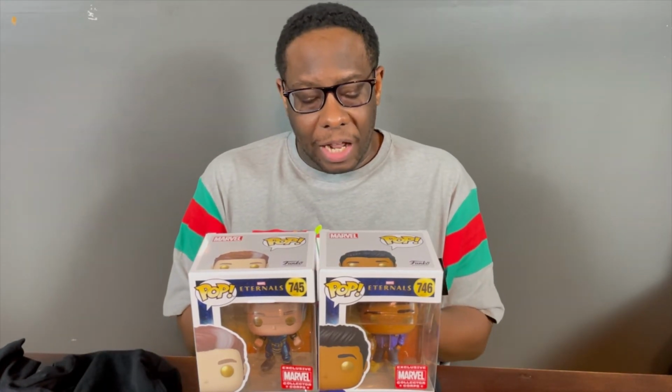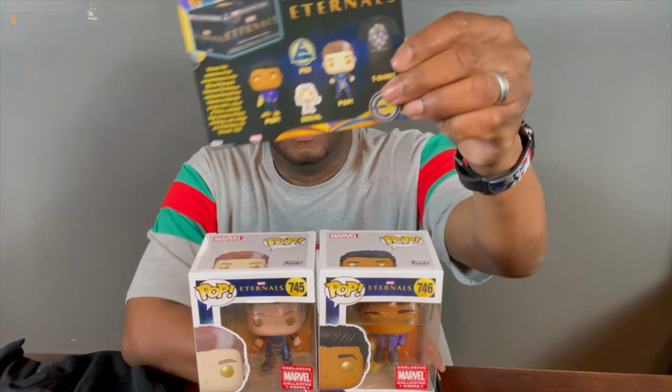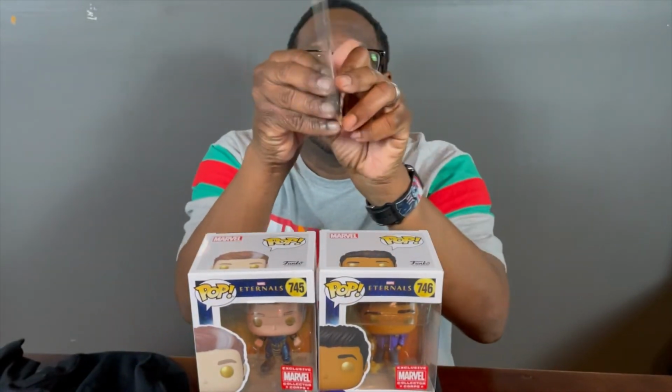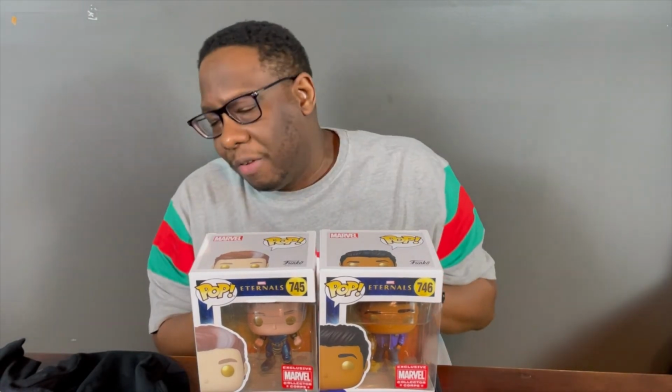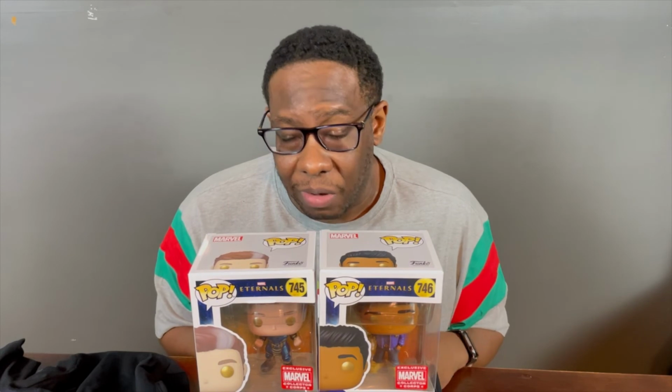Typically they send me these little cards that tell you everything that's in the box, a brief rundown. Here's the card. And usually in the back, they tell you what's coming next. Unfortunately, there's nothing there. I think part of it is because of the shipping delay, because the other box should have been here this month in January.